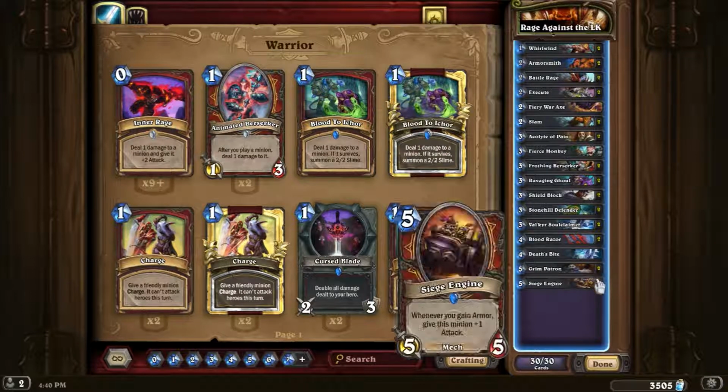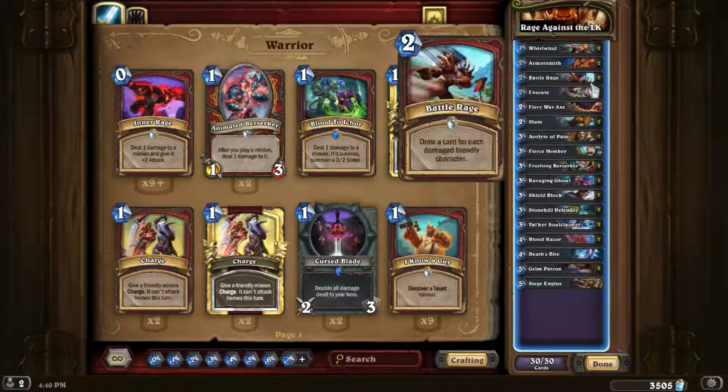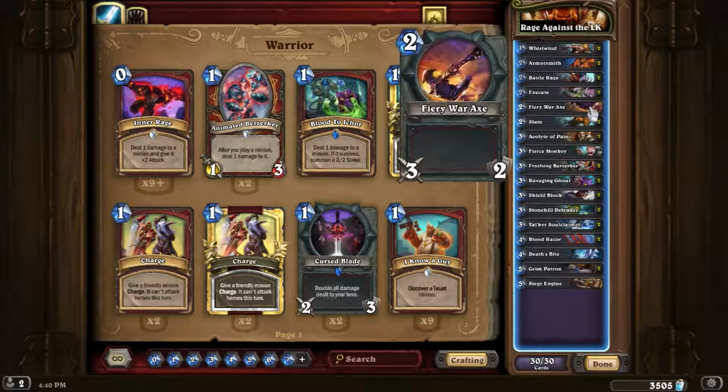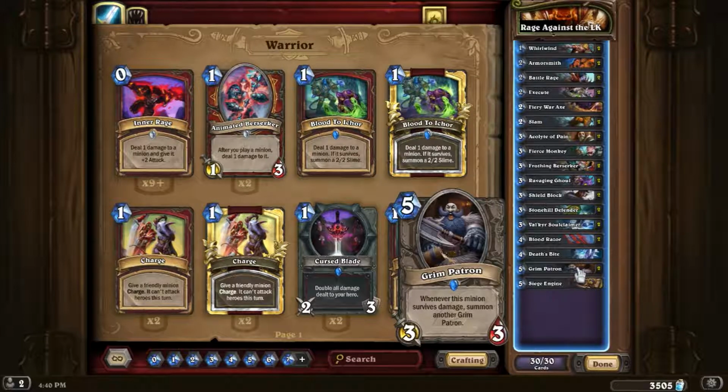Obviously, the Frothings and the Siege Engines are what you're going for in terms of killing power. So, yeah, early game is kind of pretty lacking. Maybe a second Fiery Orax would be decent, but obviously you're trying to draw your deck as quickly as possible to get into those patrons to help stabilize that early game.